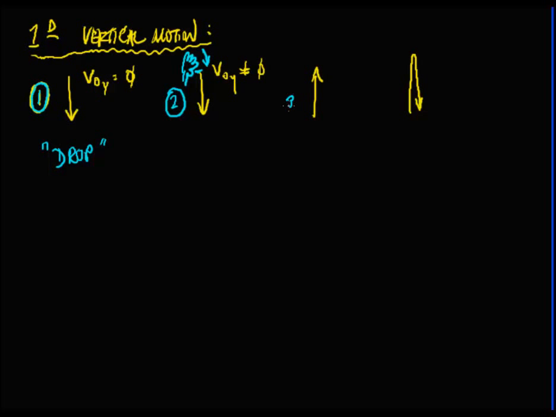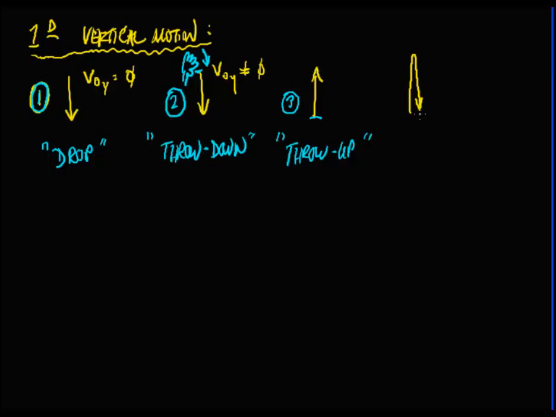Alright, third type we can look at is when we just throw it up. Now, I forgot to write here, this is what we'd call a throw down problem. It's not a drop problem because we're actually giving a little push. A throw up would just be, well, going the opposite direction. We're starting lower, we throw it up, and it goes higher against gravity, so it tends to slow down.